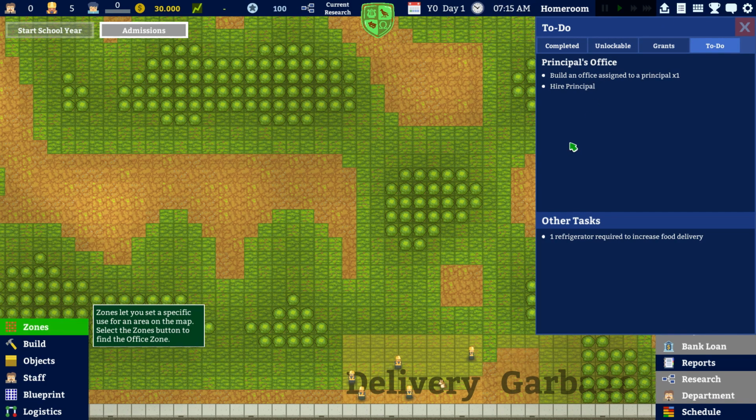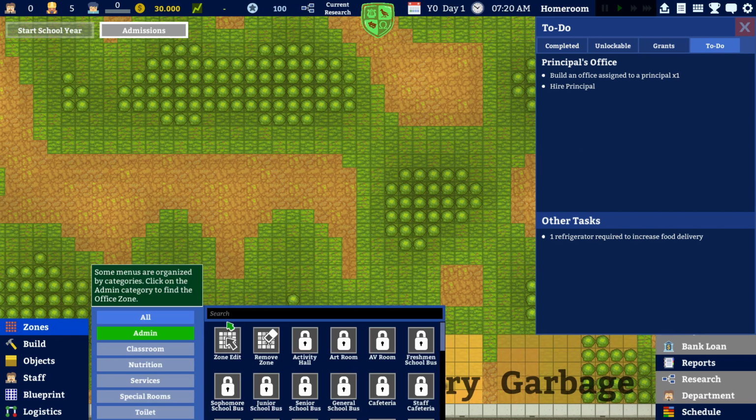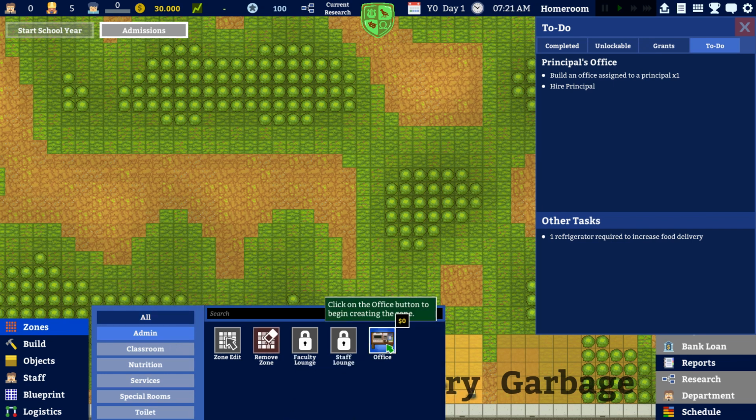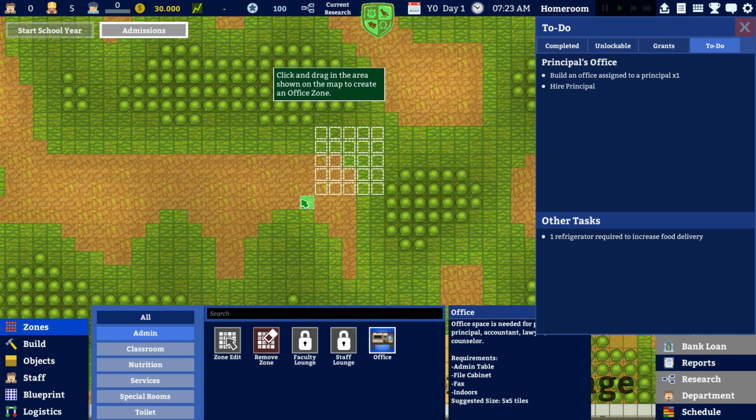Okay. Build an office assigned to a principal. Hire principal. Zones. Admin. Office. Click and drag the area shown on the map to create.